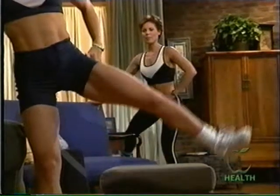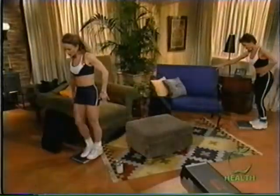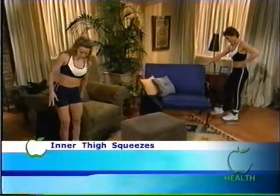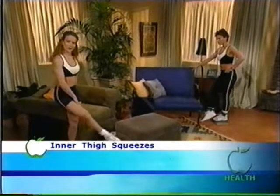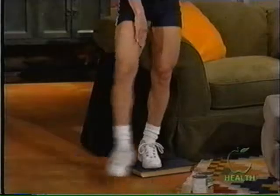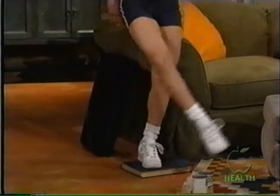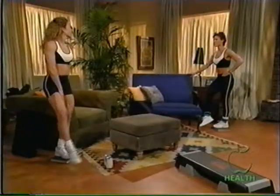And we're going to go on to inner thigh squeezes. So we're staying up on our book. All right. And now we're going to switch legs. Grabbing onto my couch cushion again for balance, and we're sweeping across, sweeping across. Now we're working the adductor muscles right here. Squeezing in. There are so many ways that you can work your muscle groups.